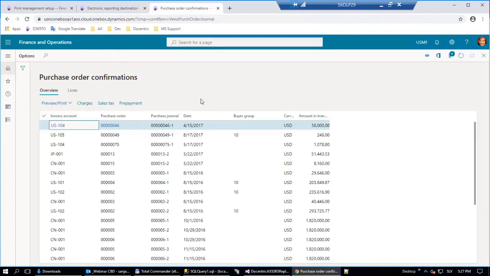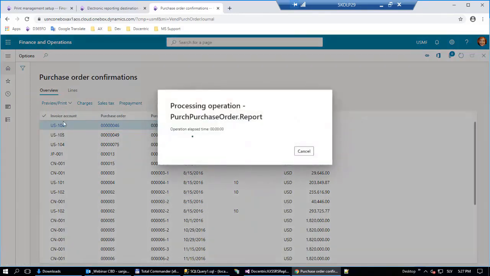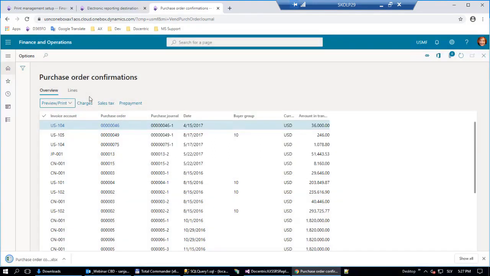With this email print destination selected, I'm going to one purchase order, and no matter which of these three ways of printing I select, I will get the same result as if I say use print management. So let's do that. D365 will go to print management, see that it has to use CBD format, and then based on that, it will use electronic reporting destination for that format. It creates the file here below, and it didn't inform me that the email was successfully sent.